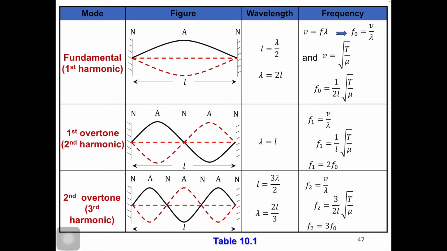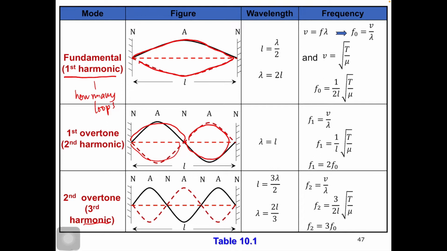Okay, so basically you can see here we have some examples. The fundamental is the first harmonic, the first overtone is the second harmonic. For the string, the harmonic indicates how many loops. We need to be good at drawing, you must also be good at drawing. If the fundamental is the first harmonic, there is one loop. If it is the first overtone, second harmonic, it has two loops. See? One, two. If third harmonic, we have three. So what you need to know is to be able to equate them. If it is the fundamental, how many harmonics? If we want to draw, the fundamental is one harmonic, so we have one loop.